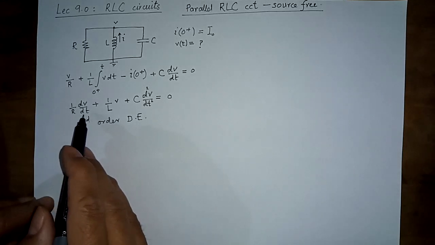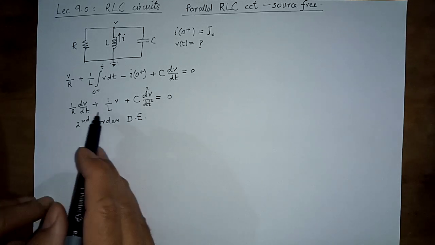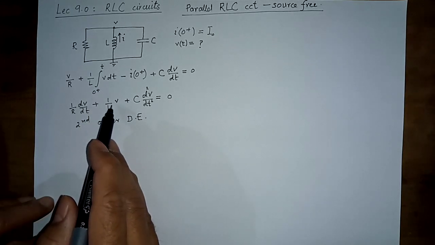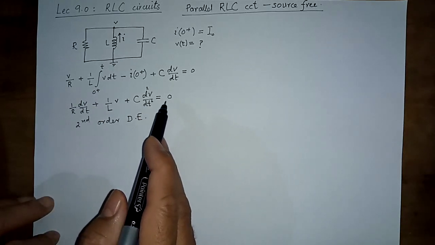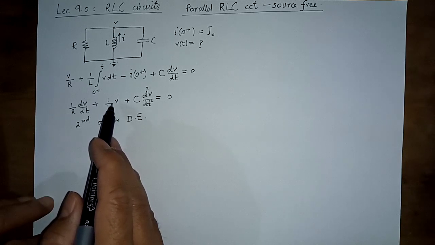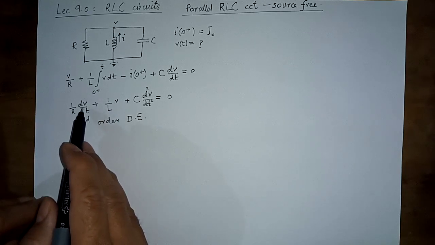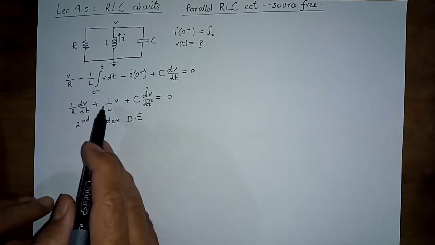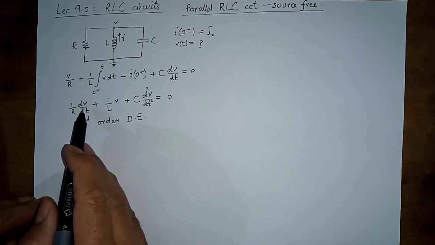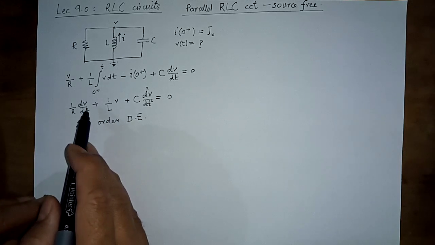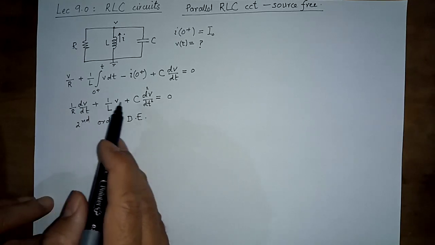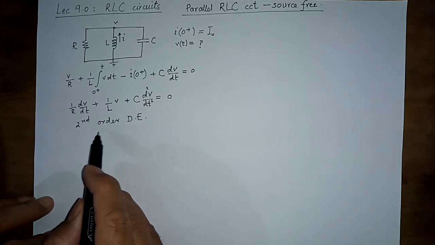There is a very important thing to note about this equation, that we have the derivative of v itself, and the second derivative of v adding together to get 0. So it means that the form of v should be such that its original form, its derivative, and its second derivative must be of the same type. Otherwise, how can they add together? Remember, things of the same kind add together. So v should be such a thing that itself, its derivative, and its second derivative must be of the same kind. What can it be?